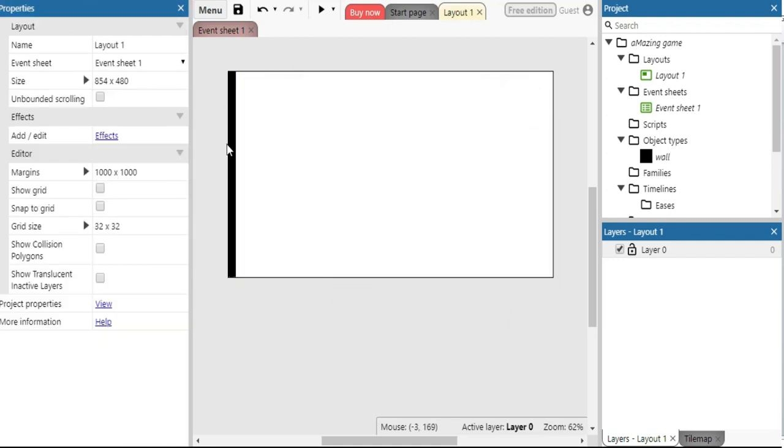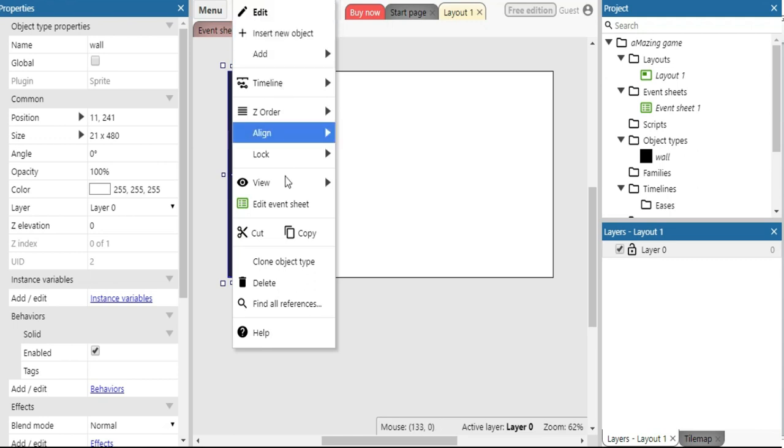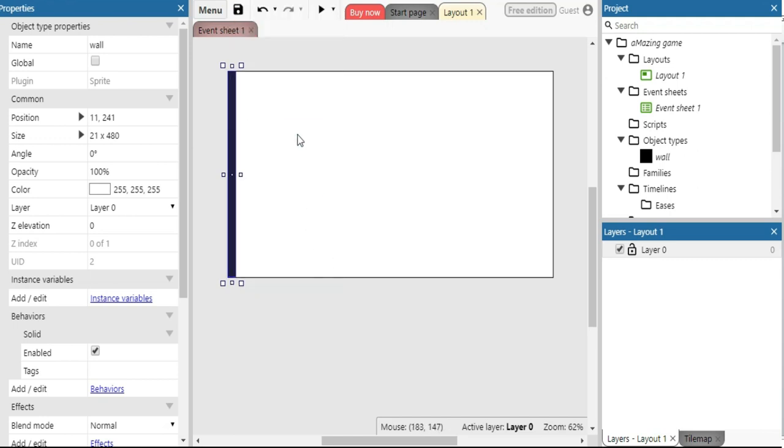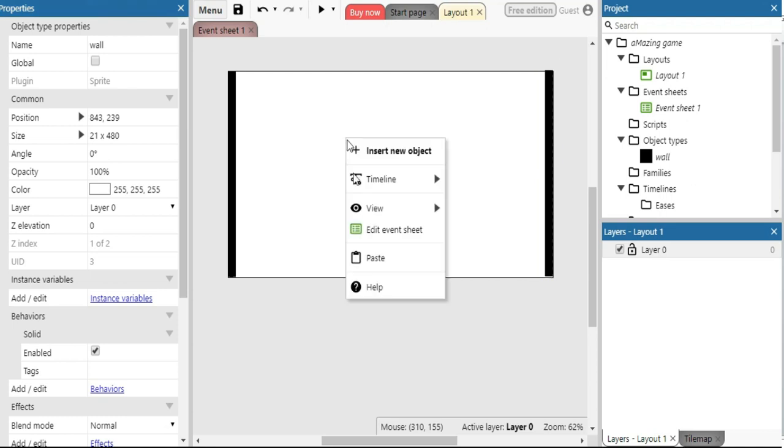Now we are going to use this lots and lots of times. Are you going to create again and again? Are you going to create more walls? You don't need to. What you can do is click on it, right click, and then copy. Right click again, paste. So what we are doing is we have a copy of the first wall. But if you were to look at the name, it's actually the same. And if you were to look at the behavior, it will retain the same behavior as the one that you just copied. So you can paste again.